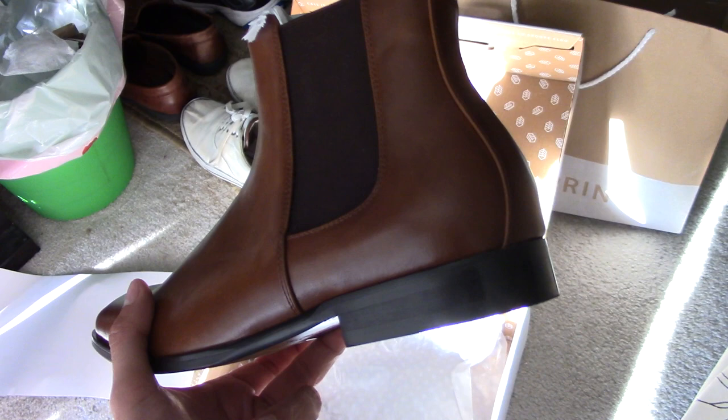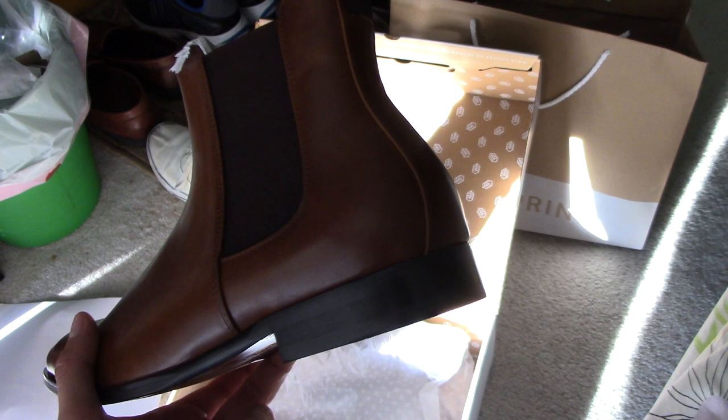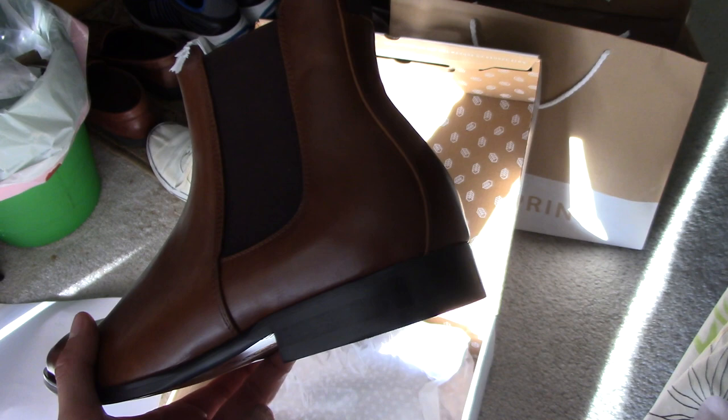A minimalist wardrobe works great because we're on a budget and want interchangeable, timeless clothes that make us look our best. It also eliminates the willpower fatigue that comes from having to decide what outfit or shoe to wear every day. Even though I'm really into personal finance, I couldn't resist buying bargain shoes once I got into this fashion mindset. These Chelsea boots are a classic — no laces, so you can just put them on.